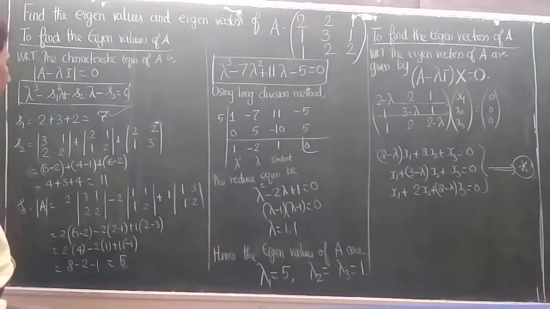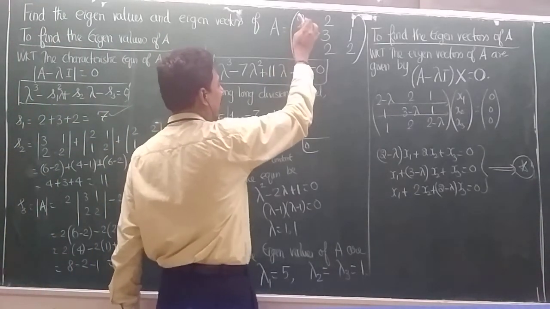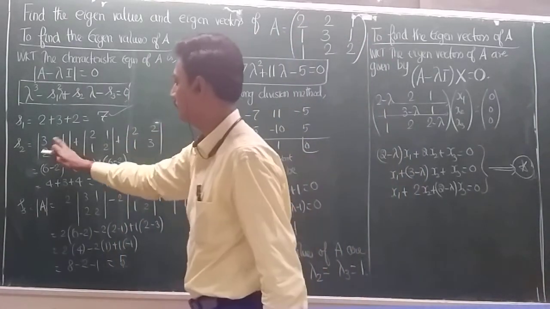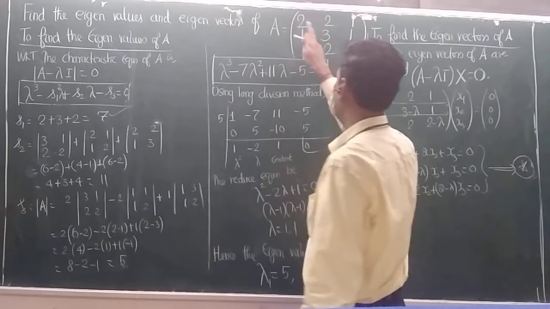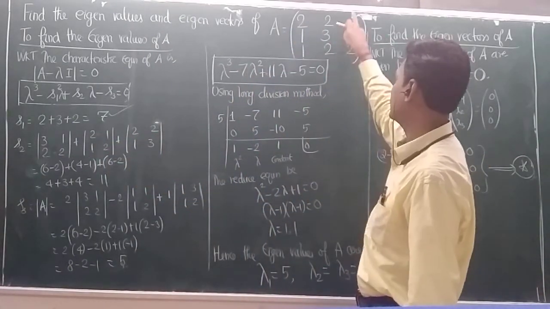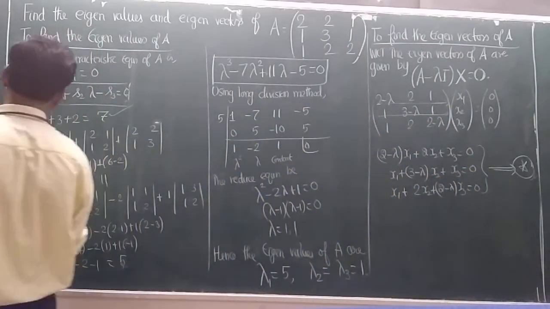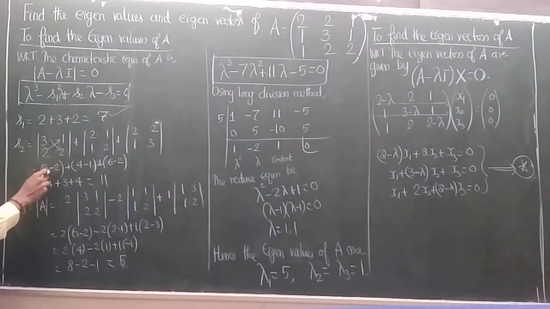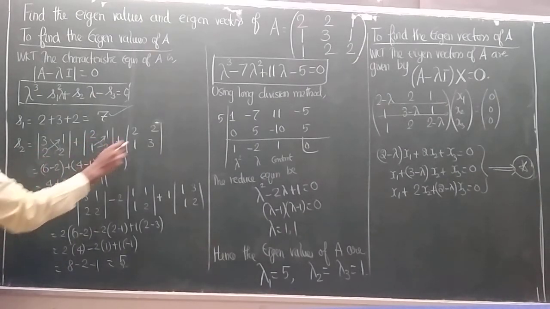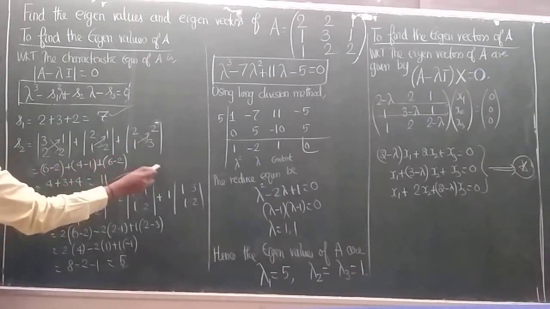What about S2? S2 is the sum of the minors through the diagonals. If I fix the first diagonal 2 here, we get 3, 1, 2, 2. If I fix the second diagonal 2, we get 2, 1, 1, 2. If we fix the third diagonal, this column and this row are eliminated, we get 2, 2, 1, 3. Let us find out the values. 3 2s are 6, minus 2 1s are 2. 2 2s are 4, minus 1. 2 3s are 6, minus 2. So 4 plus 3 plus 4 is 11.